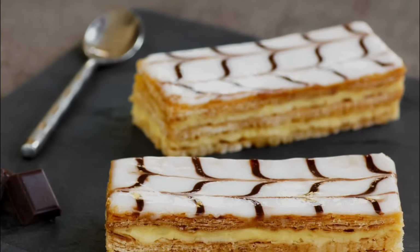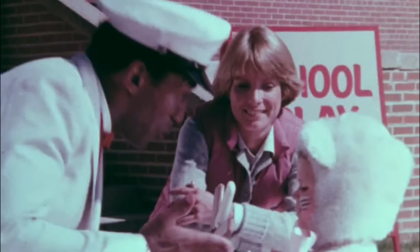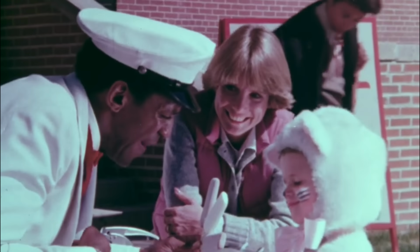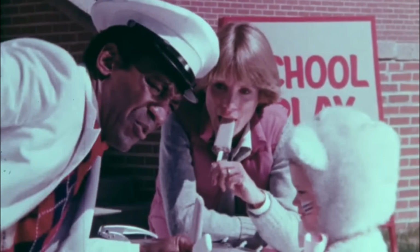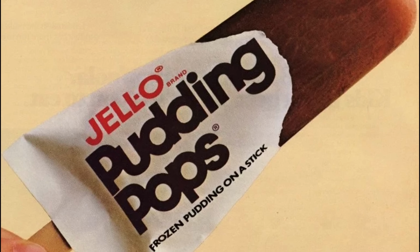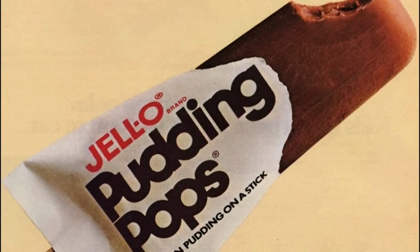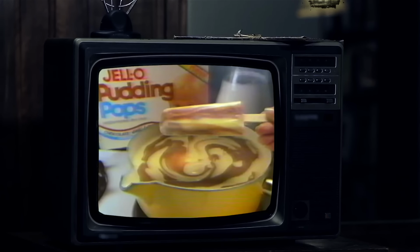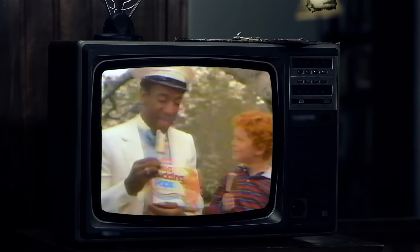Back in the late 70s, Jell-O rolled out pudding pops, turning the frozen treat game on its head with something way creamier than the usual ice pops. Made from milk, sugar, and pudding mix, these pops were all about delivering a super smooth, rich taste. At their peak, pudding pops were so popular that they spawned a range of flavors, including chocolate, vanilla, and swirls. They totally stood out, thanks in part to those catchy Bill Cosby ads shouting, "Pudding in a pop." That marketing charm made these treats a big deal in households across the board.